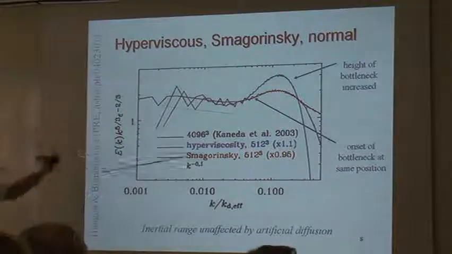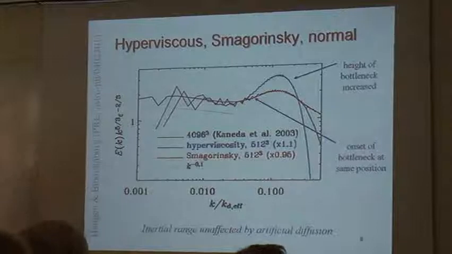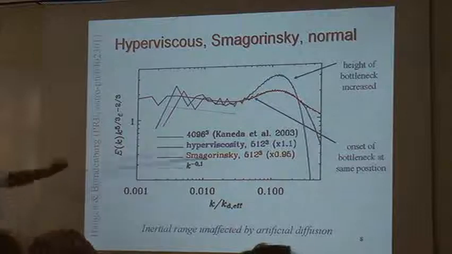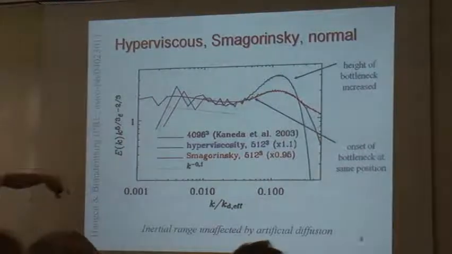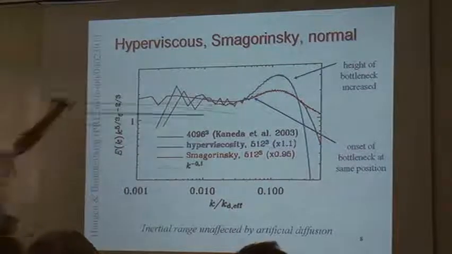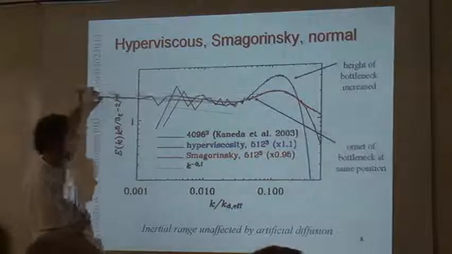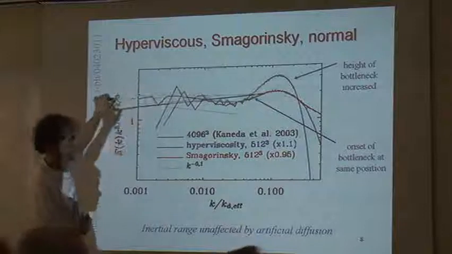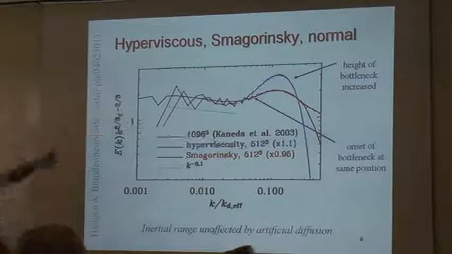And thirdly, we do Smagorinsky viscosity, which is the poorest, but perhaps still one of the best subgrid scale models. Not maybe exactly the best, but it's certainly one which is, as opposed to hyperviscosity, which is known not to converge to Navier-Stokes, Smagorinsky is known to converge to the Navier-Stokes equations. So we do get now not only the same 0.1 correction, but we also get the same height of the bottleneck effect. So Smagorinsky reproduces the same bottleneck effect.